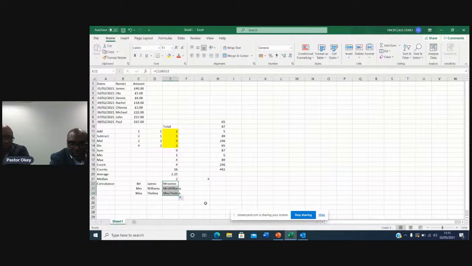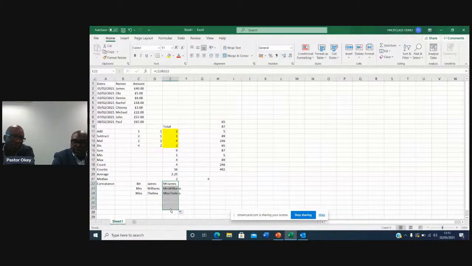You can see it's pulled across Mrs. Williams, Miss Thelma into the same cells and the same formats. Correct. So you can apply the format to other cells by that. So you can actually just do one cell, and apply the format. So basically you will have this little dot in the corner, if you can see that. And if you highlight that and you just pull it down, it will now apply that.